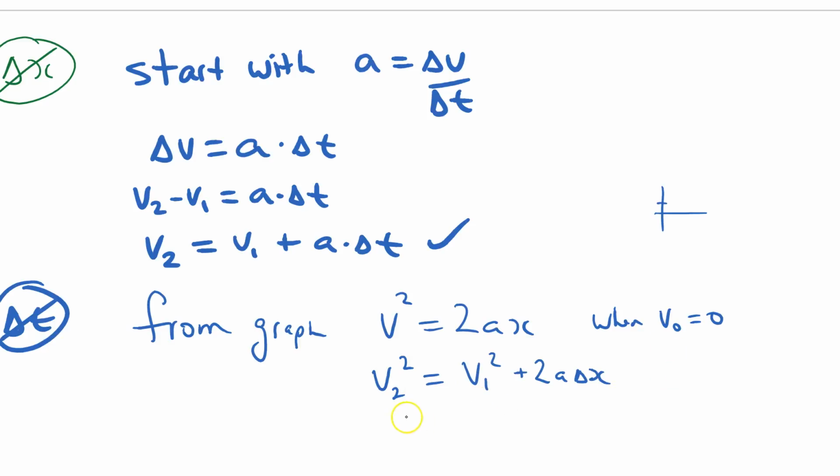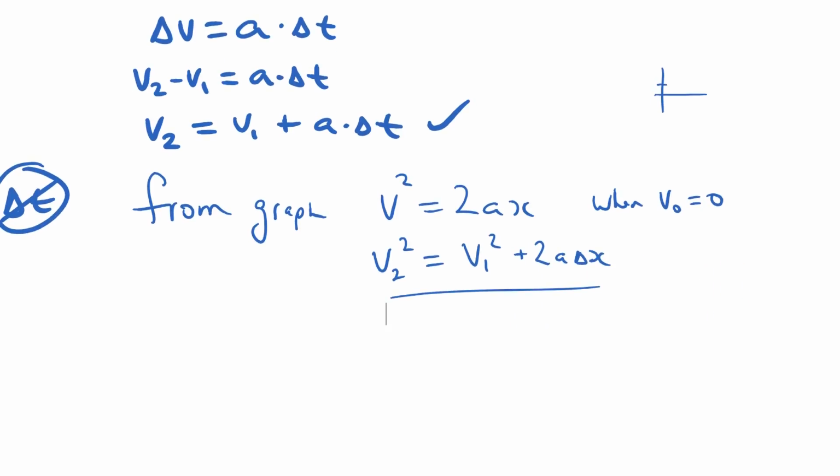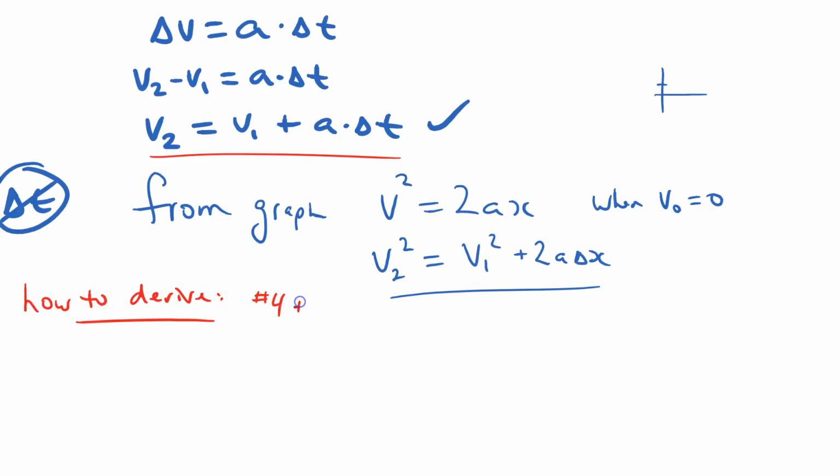But here is my fifth one that does not have a delta t in it. If you would like to know how to derive it, if you're just that kind of person, here is my favorite method to derive this equation. Start with the previous one we had, equation number 4. And the way I often think of it is we're going to use equation 4 and our first equation, equation number 1. I'll be numbering these in just a second.